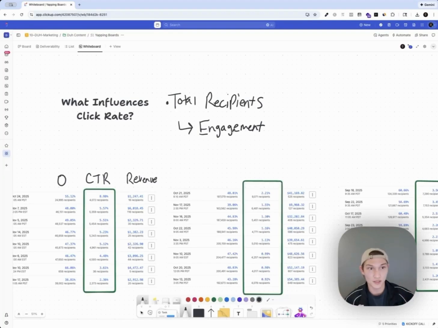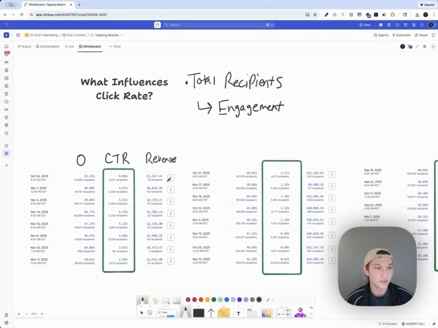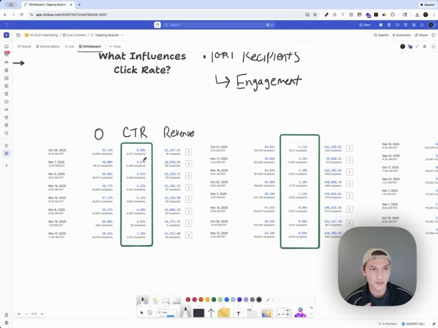It's maximization, not efficiency. Something, again, we'll cover towards the end. But these are two influences of click rate aside from the email content that you're sending. Now, you can see directly here why CTR is such a vanity metric: it has no relation, and again, I say that with a grain of salt, but for the point of this video, no relation to the amount of revenue you're making.